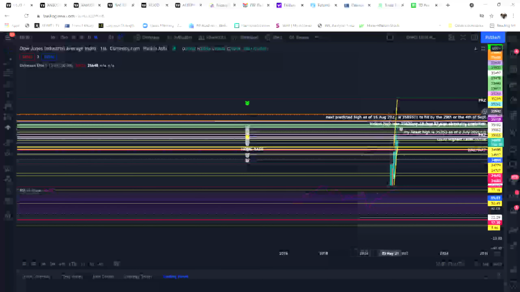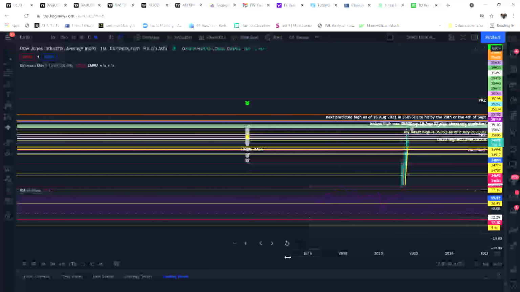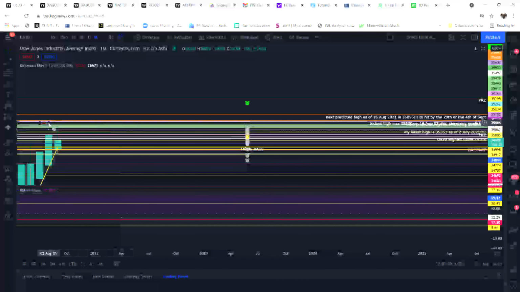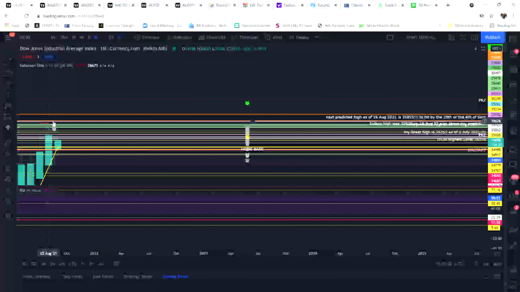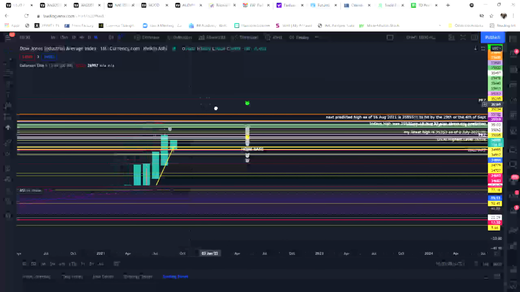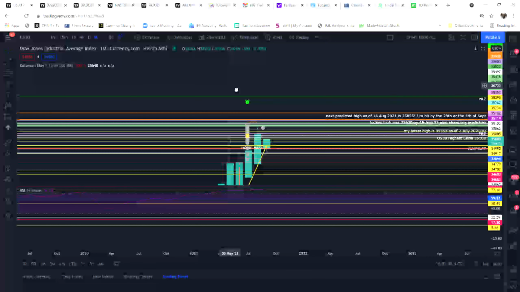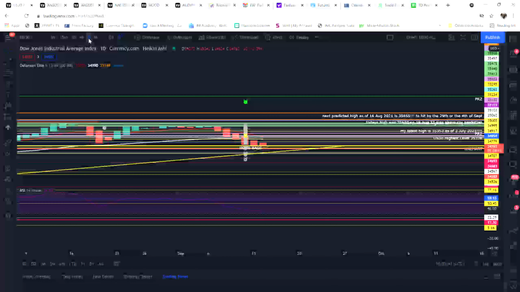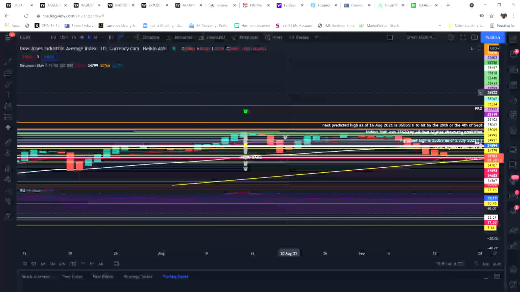Let me get rid of this so I can see it. Bring it back. The highest level so far has been up here where this purple is. It's like a lavender color. And then these are my predicted highs, and that's a price rejection zone that I'm predicting once it gets up there. So then you go down, and like I said, that's the month chart. I'm looking at it so I can see what the highest point was, period. But I have a strategy already set up for that.